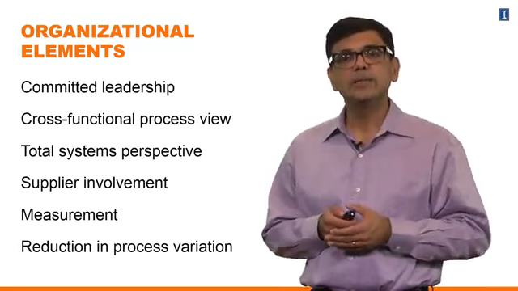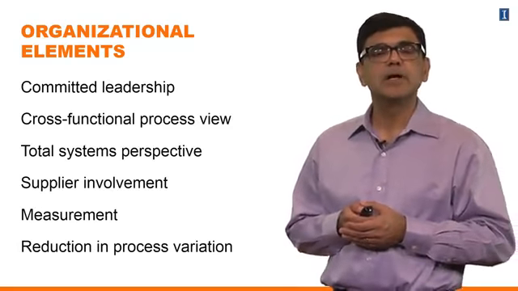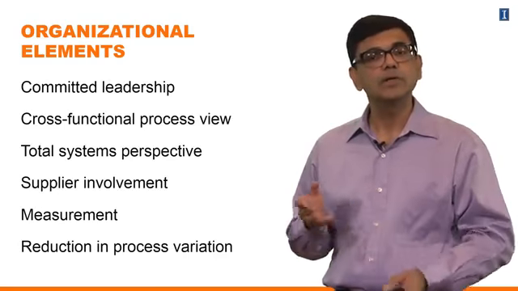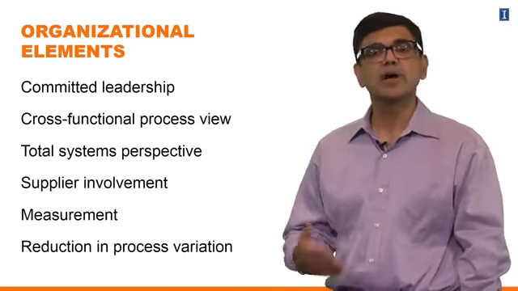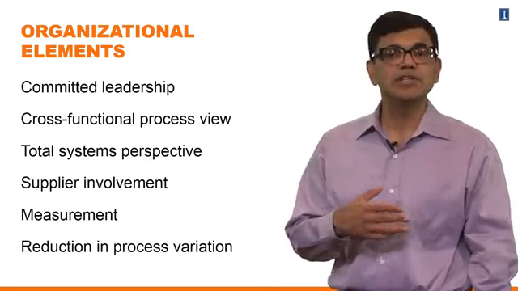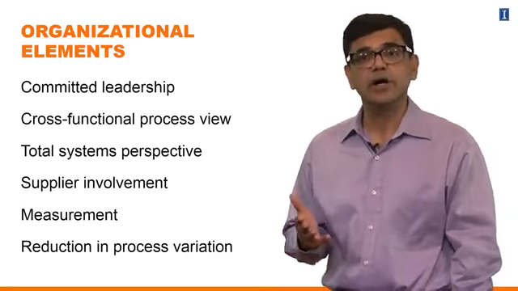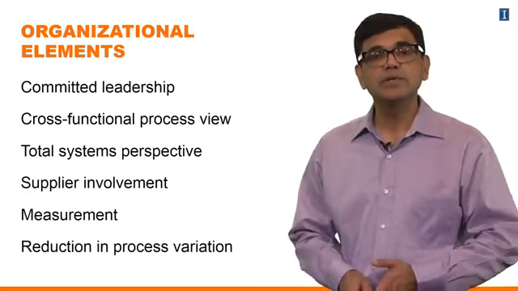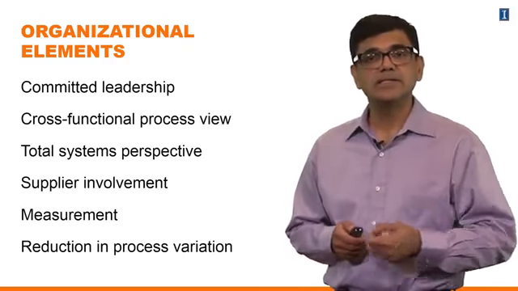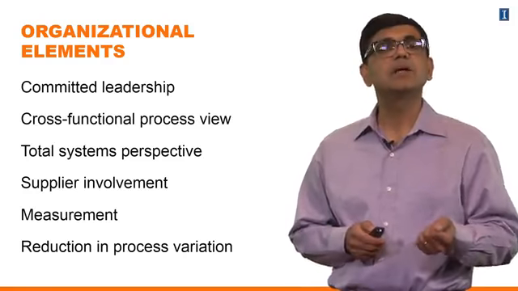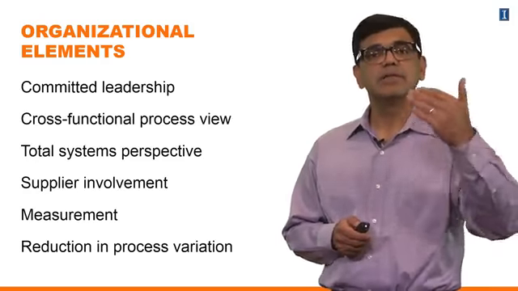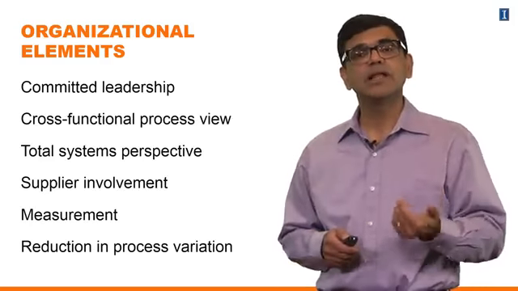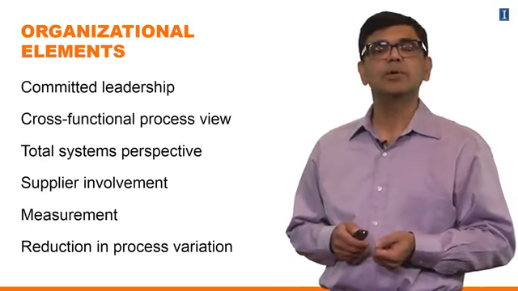So if you study each of these continuous improvement initiatives, what you'll also find is that there are some common elements that they are trying to achieve. They may achieve them to different degrees of perfection, but they are trying to achieve these elements. And I've divided these up into organizational elements, things that need to be done at the organizational level, and then the employee elements. What are the different things that employees need to do?